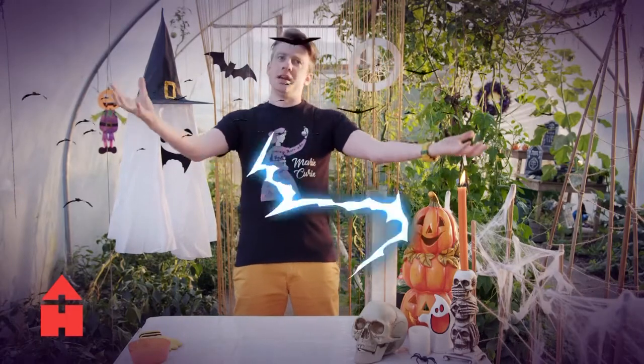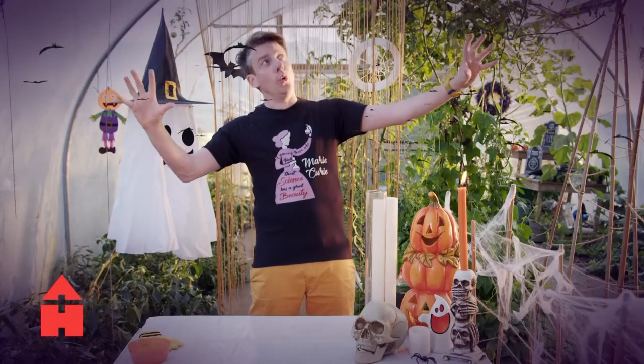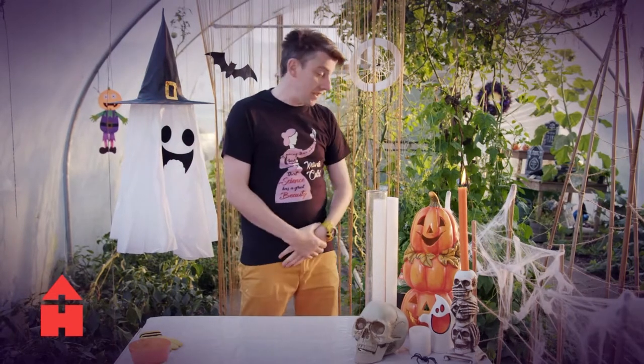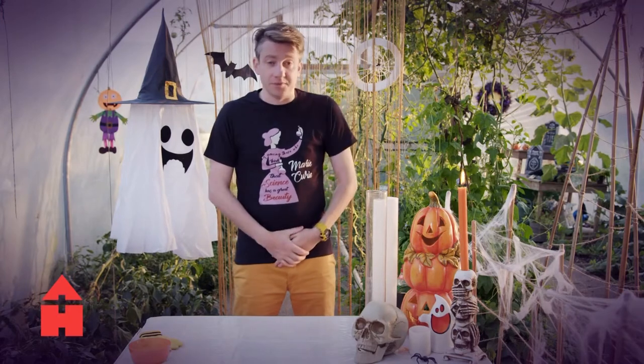Welcome to the Bolly Tunnel of Doom! Tomatoes and other quite nice vegetables, actually. They're lovely to eat. We've been snacking on some of them. We shouldn't have been. But yes, it is Halloween! And this year, it's all about tricks rather than treats.